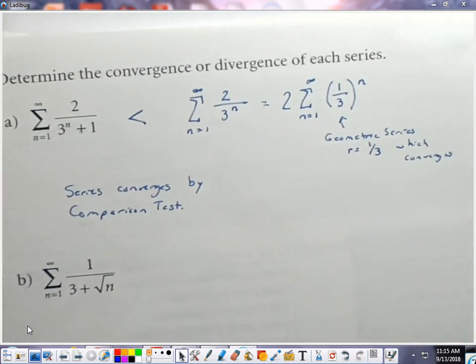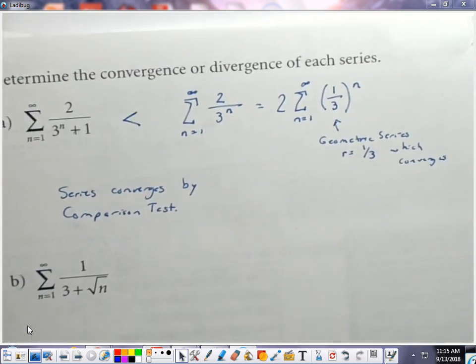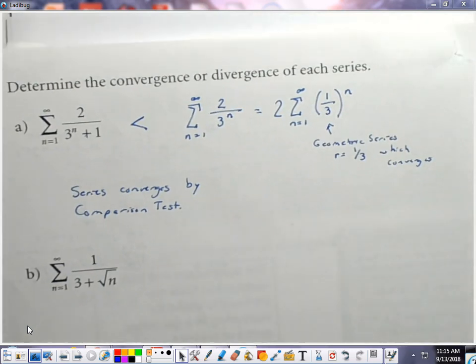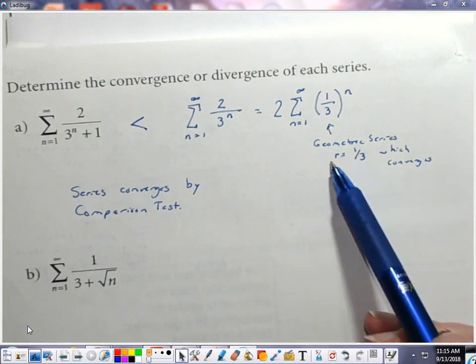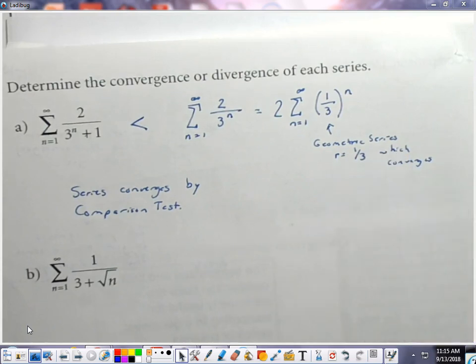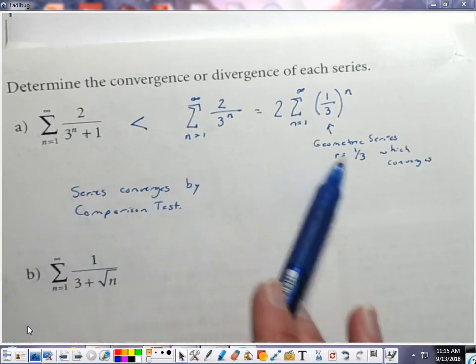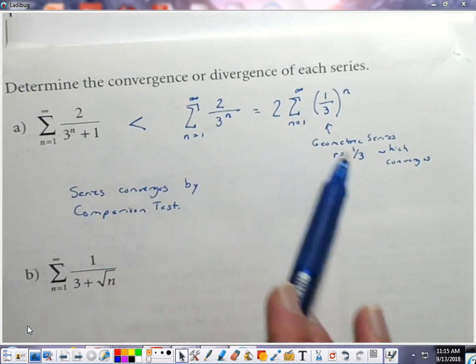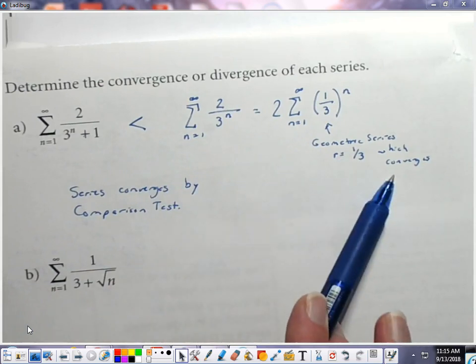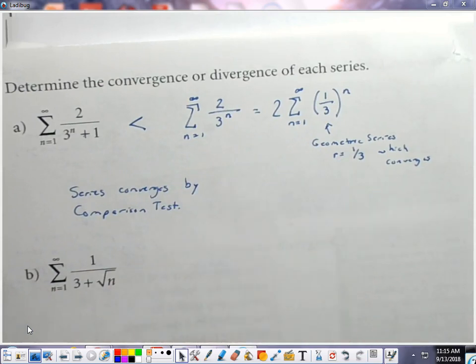Oh, sorry. You do have to say what that one does. You have to say that it converges by the geometric series test. I said geometric series which converges because r is equal to 1/3, which, if you say it the way you said it, is the same thing. You have to say it in some fashion. I have to do something that indicates that I'm showing that what is smaller converges, and I thought that was good enough. Yours was just slightly better.